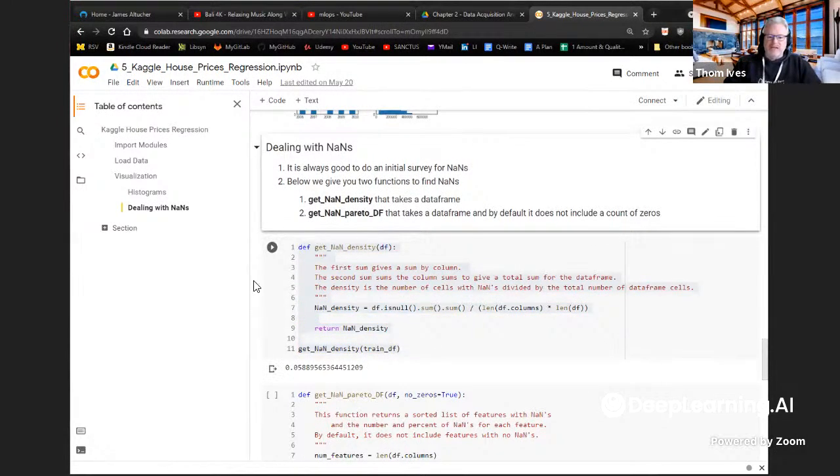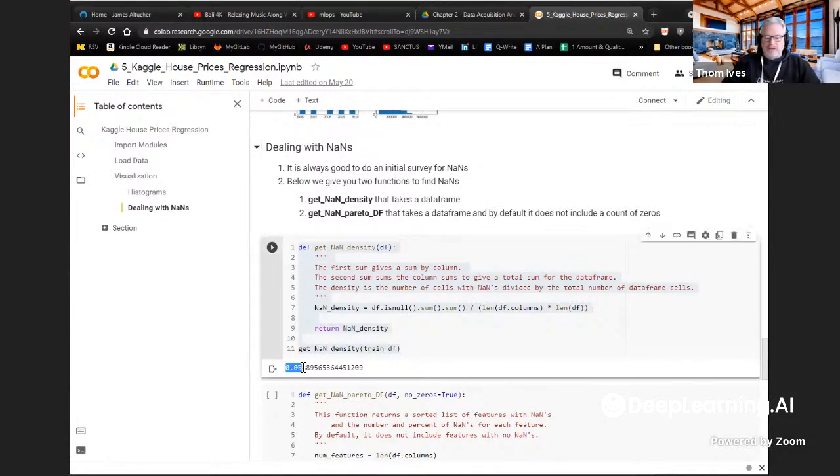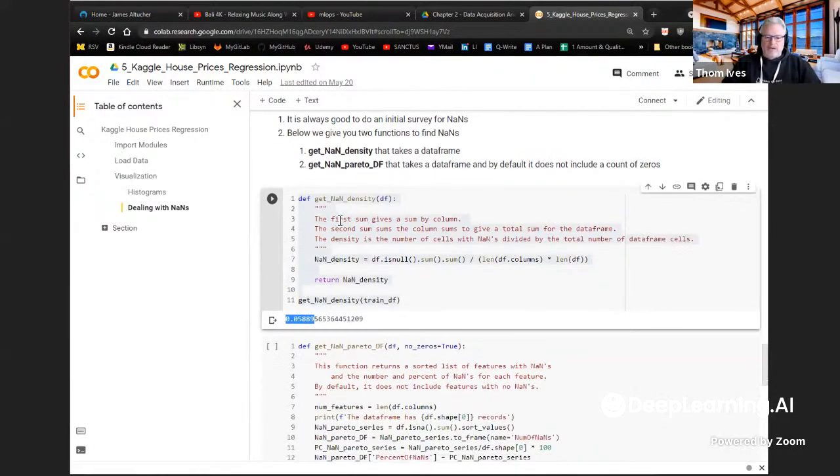It just gives me an initial visualization of the NaN density of a data set. And so this is in a fractional point. So obviously this is approximately 6% of the values in this data set that are NaNs. And the way it's working here is first looking across the data set to say, is it null?